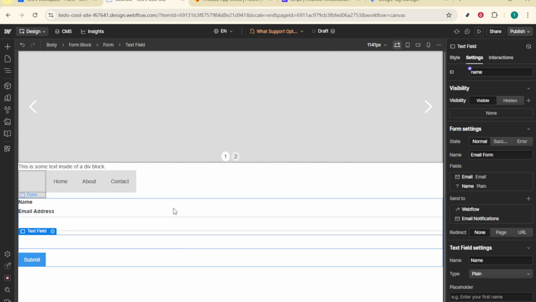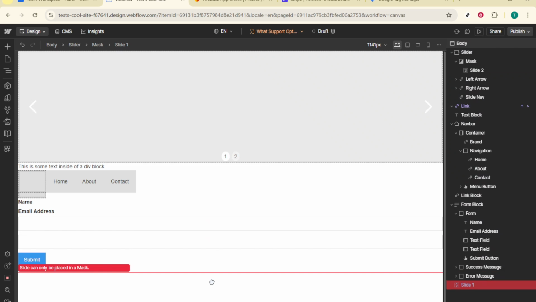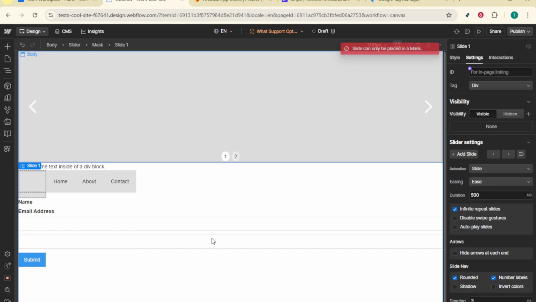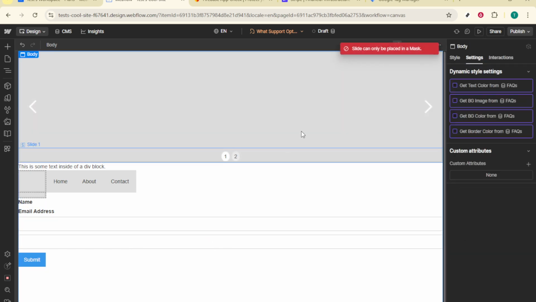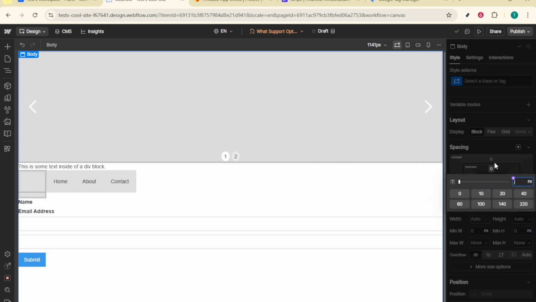For those of you seeking more precise control over your design, the Settings panel in Webflow is your best friend. Here, you can meticulously adjust margins and paddings, which are crucial for ensuring that each element fits perfectly within your layout. By tweaking these values, you can refine the spacing around your elements to achieve a professional-looking design. Remember, margin will control the spacing outside the element, while padding will adjust the space inside, around the content.